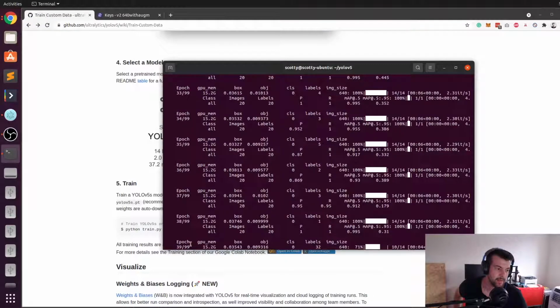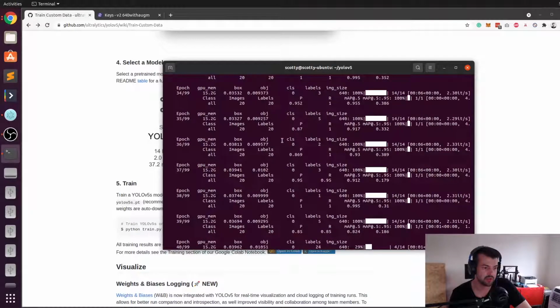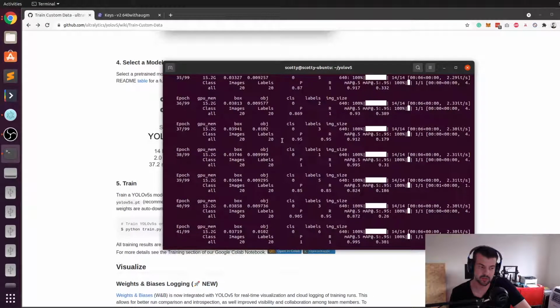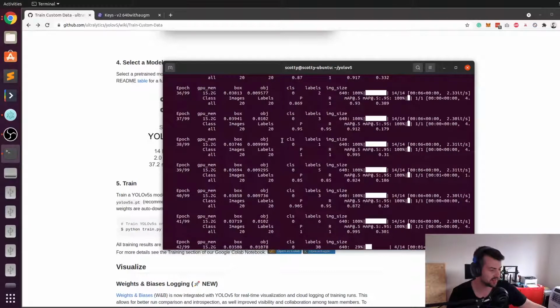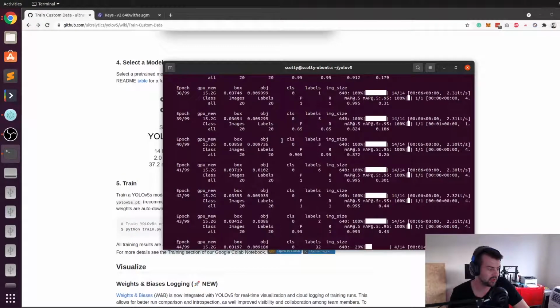But the point why I'm doing this on the graphics card now is because of course you can do the same on Google Colab if you don't have a GPU, and it's fine and it will work. But when you have a large dataset with a lot of classes and stuff, then on Google Colab you have limited time, and there are some workarounds. But if it's your GPU, you can run it for a couple of days if you want, and no one can stop you. There are no limits or anything, so that's great.